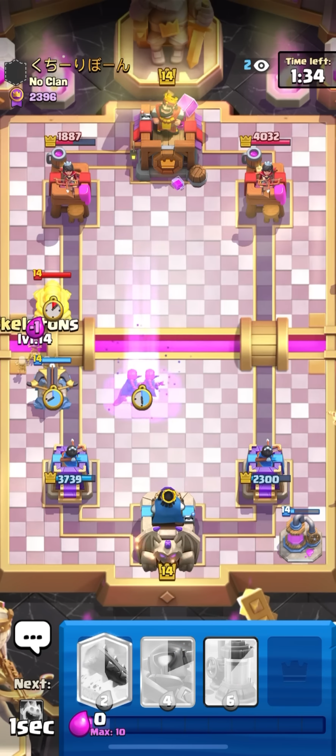I'm gonna Skellies. I don't want a mini P.E.K.K.A on that. Had he popped the ability on time, my mini P.E.K.K.A would have gotten pushed away, and then I would still have to defend that. So I wanted to just play 2-1 elixir cards on it to take it out. Gonna log right now, and yeah, kind of unfortunate that he was able to lightning up my first pump.